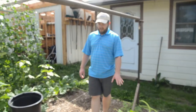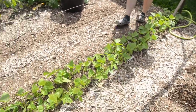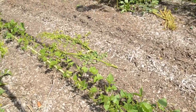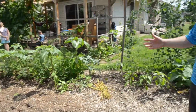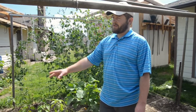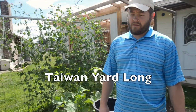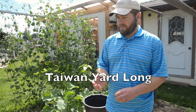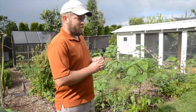So then we have our green bean row here, Blue Lake pole beans that we really, really love. And then we have a second row that we just planted again like 5 days ago, and they are starting to come up. We have mostly Blue Lake, but we also have some yard long beans. I don't remember the specific name, but we have a few of those coming. Okay, so that pretty much sums up our main vegetable garden area.